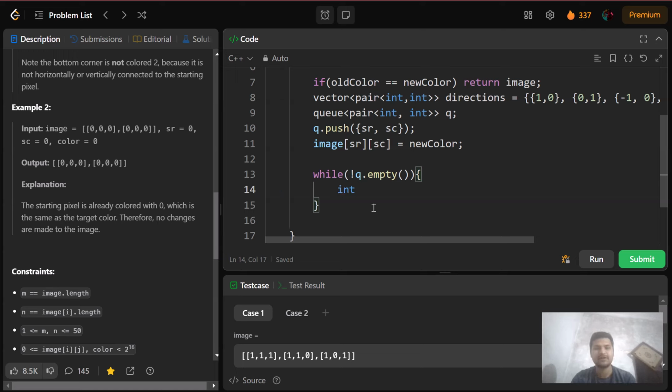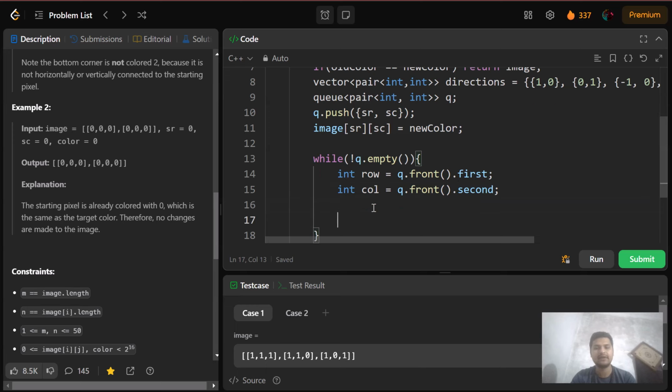So let me name it as row, extracting row from the front dot first, and column q dot front dot second, and also pop it.